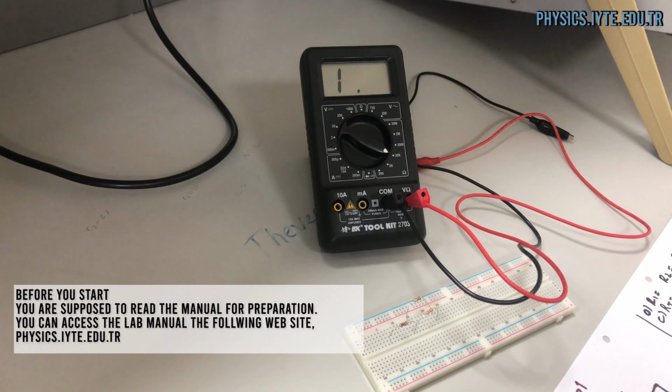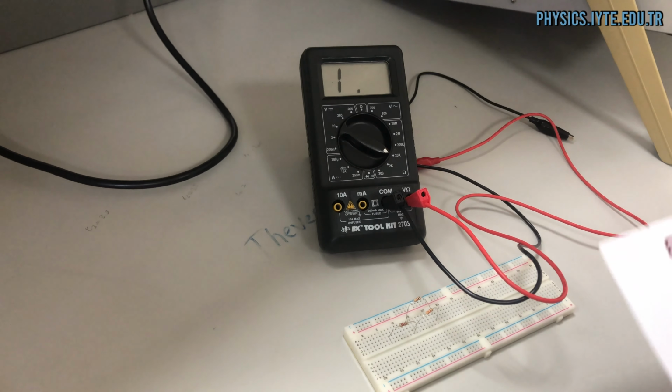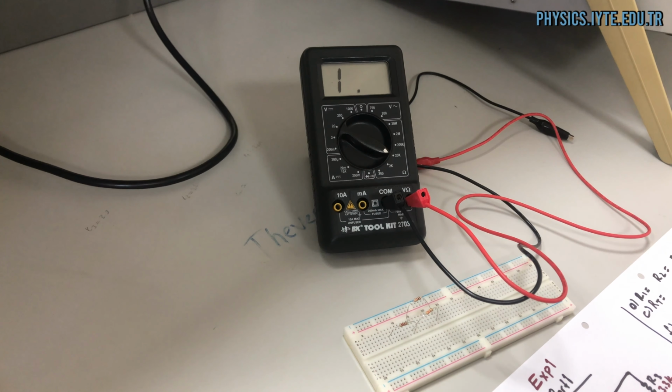Hello everyone, this is Electric Circuit Lab Experiment 1. First, in the first part, we need to construct the circuit as in figure 1.1.